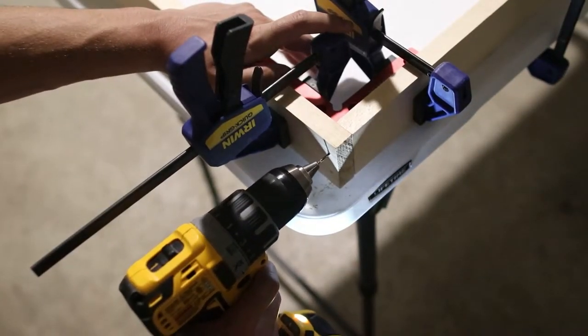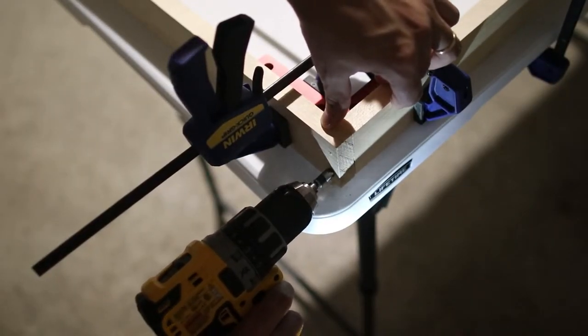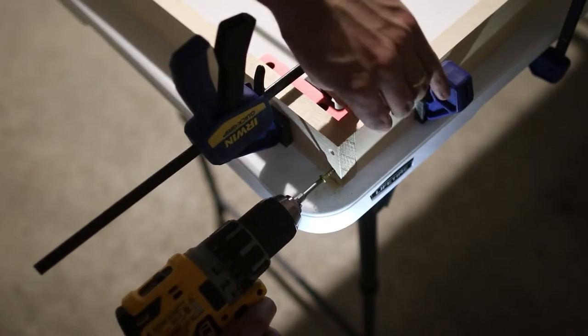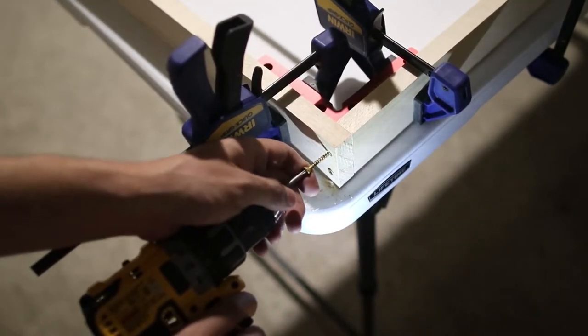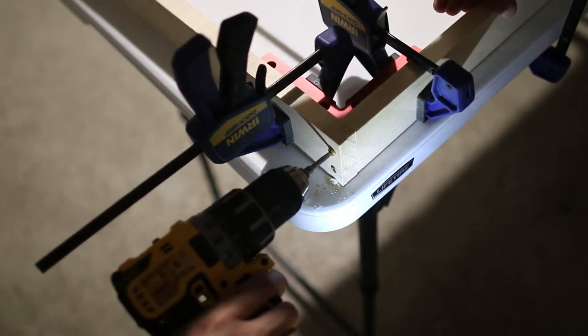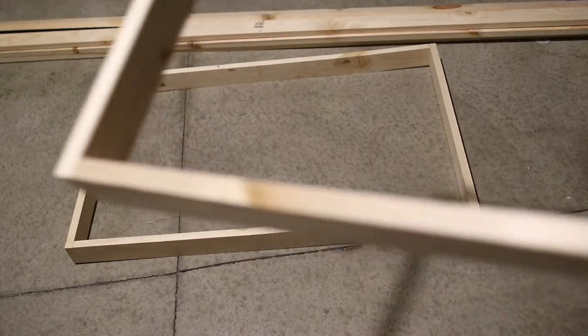And here I am drilling some holes, getting the frame all built out and screwed in. I even put a countersink in it so that I can get the screw to sink into the wood a little bit further and have a little bit more structure to it. I ended up making two of these. One is the bottom part, the other one is the top part.